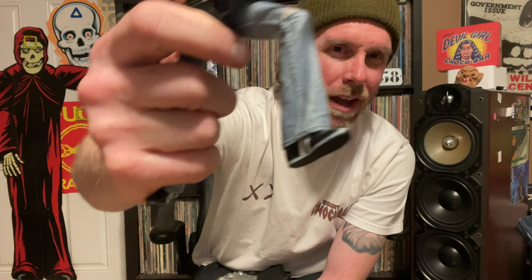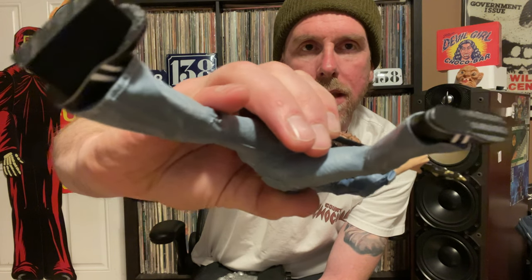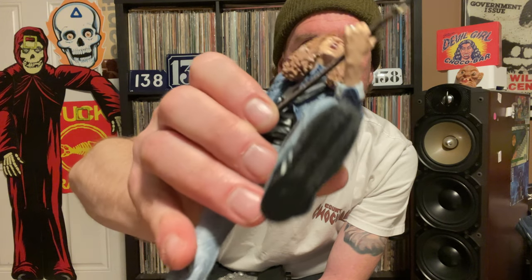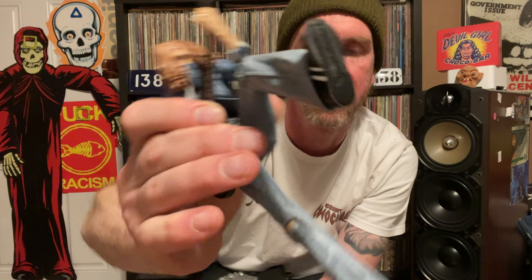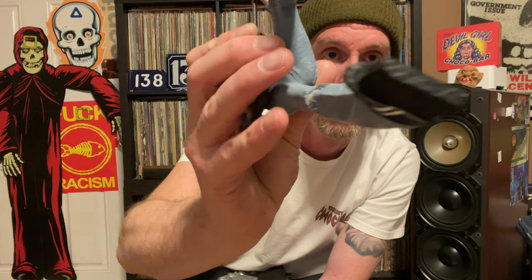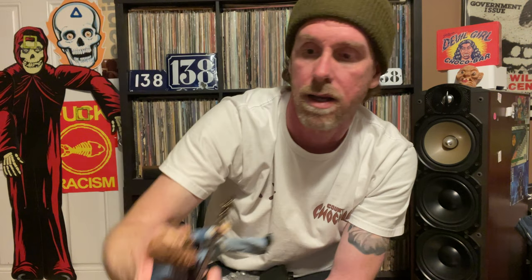Super 7's figure has Cliff in boots, which I don't really feel was appropriate. We'll see what they do with that deluxe one they're coming out with. There are even treads on the sneaker — I believe there are treads. I don't know if that was intentional or not. And then that's the part that goes into the base.